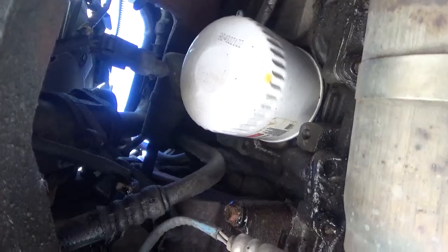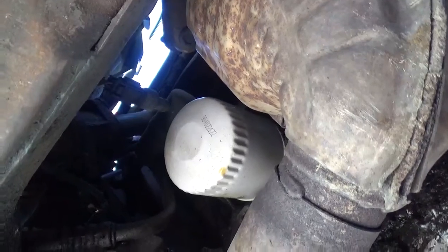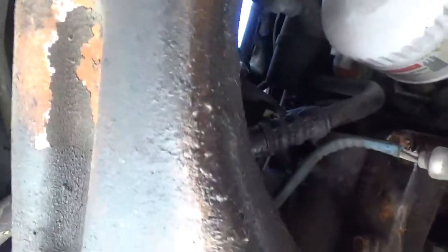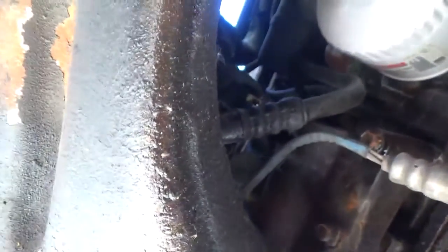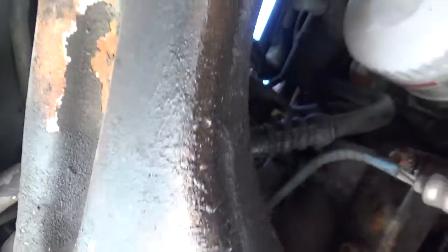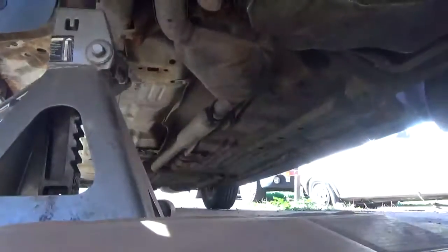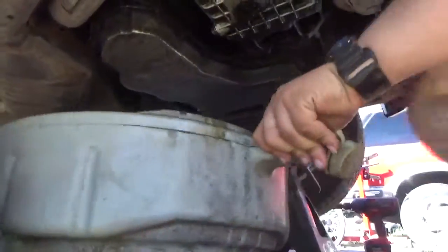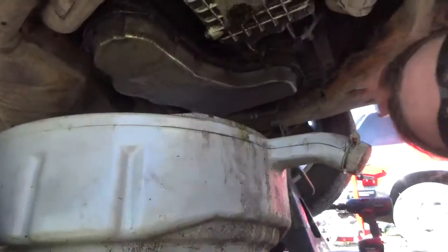Now, if you folks notice, right there is the catalytic converter. That is pretty much the thing that keeps getting in the way every time I try and do this job on the basic level. So, I'm going to try and set you folks up to watch the oil come out of the block.